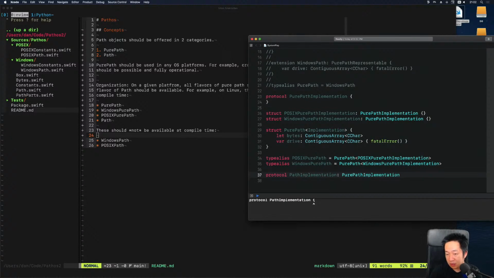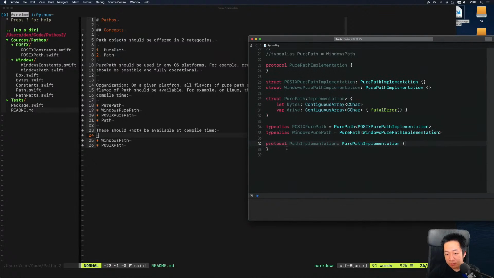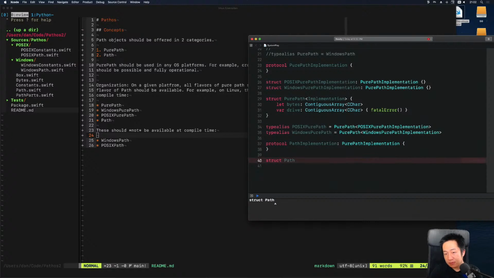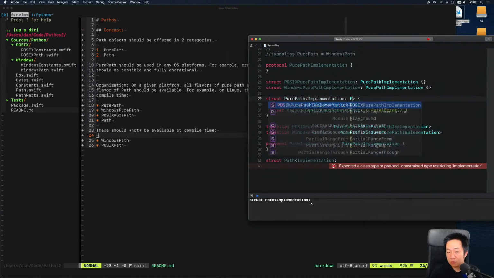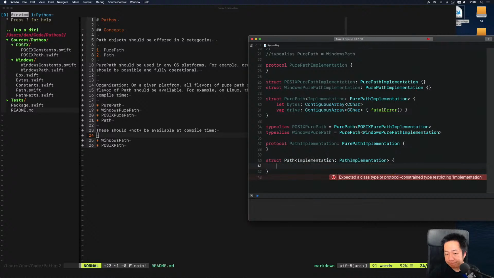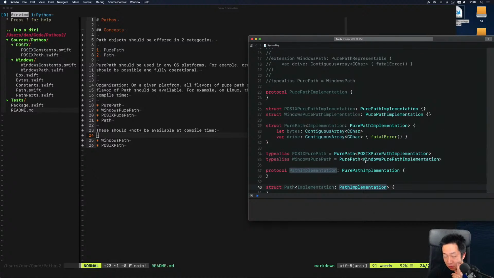This is where our is-a relationship is. And then we can have a path, right? And it will take an implementation, but this time is constrained. Oh, I forgot to constrain this. This will be constrained to pure path implementation. This will be constrained to path implementation. And we're assuming the implementation doesn't require storage, which I think will be okay.